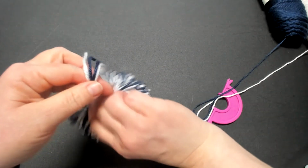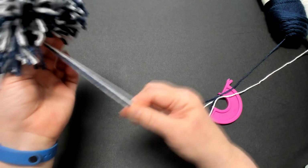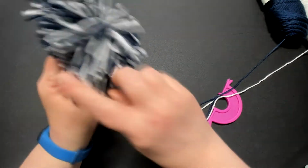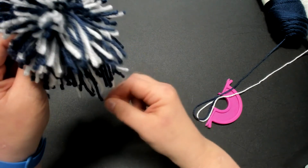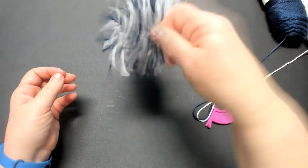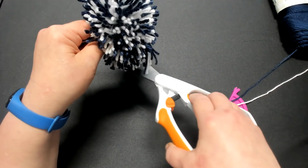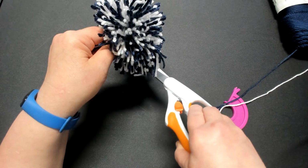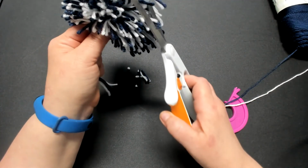And then these are now the two yarns that I'm going to use as my secure on pieces. And you can see those are right there, my 4 original ones, because they're a lot longer. But anyway, so now I know that my pom-pom is nice and secure. And so now I'm just going to start trimming up my pom-pom.